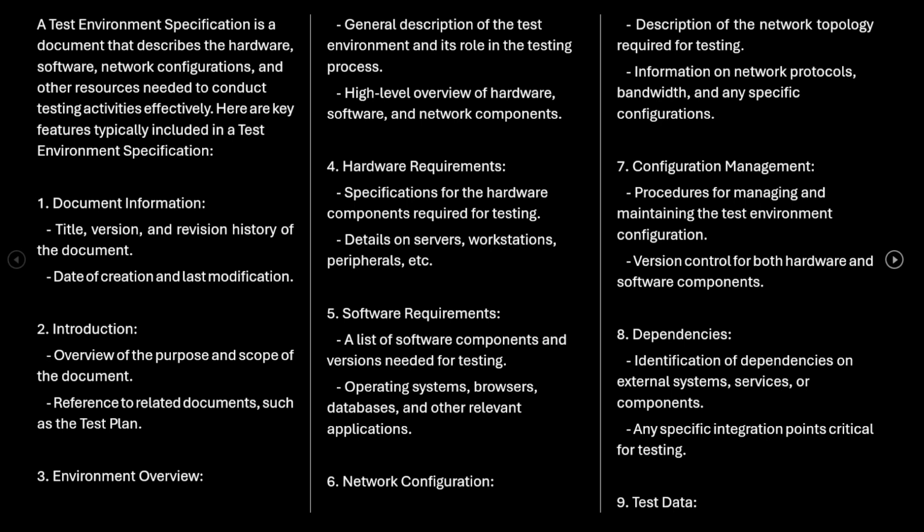Introduction: overview of the purpose and scope of the document, reference to related documents such as the test plan, environment overview, general description of the test environment and its role in the testing process, high level overview of the hardware, software, and network components. Hardware requirements: specification for the hardware components required for testing, details on servers, workstations, peripherals, etc.